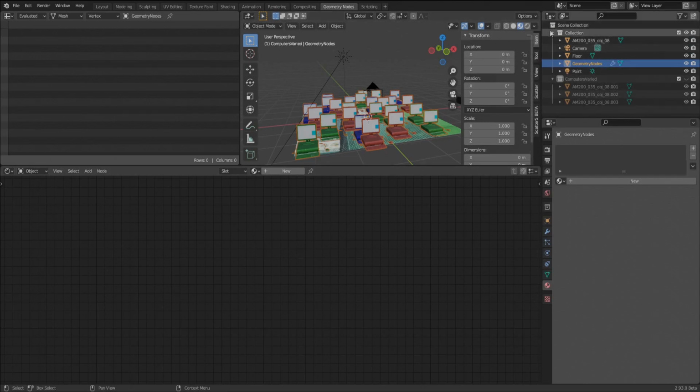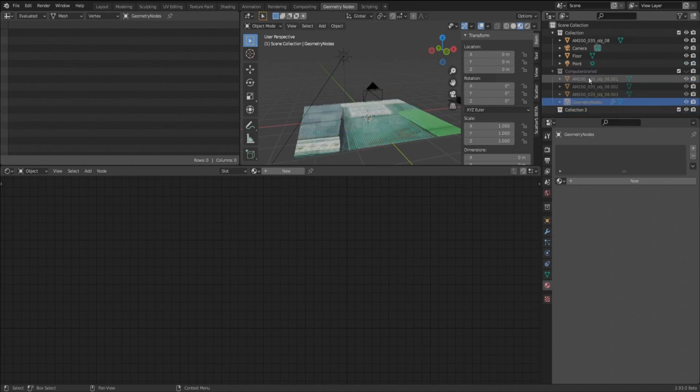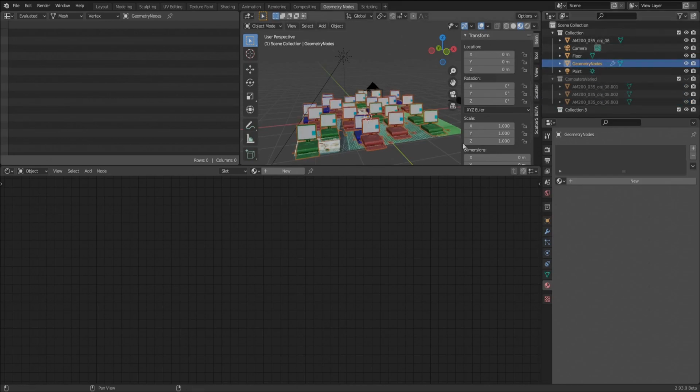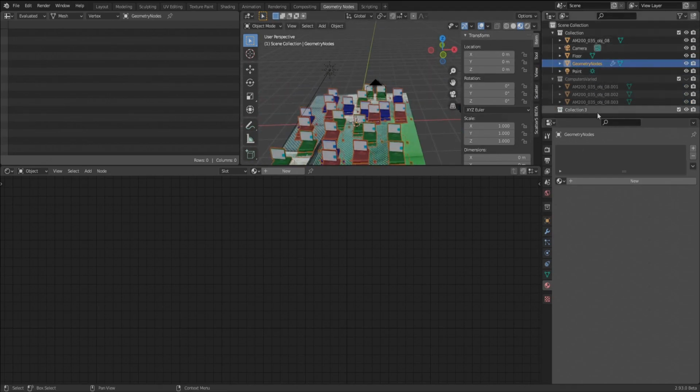So I'd strongly recommend creating collections, making sure your objects, if you double click on them, you can rename them. And if you right click, you can see we can make new collections, and we can also click and drag. So if I say want my geometry nodes in my computers varied, I can click and drag and pull that in there really easily, creating my simulation so that it's really easy for me and everyone else to read.